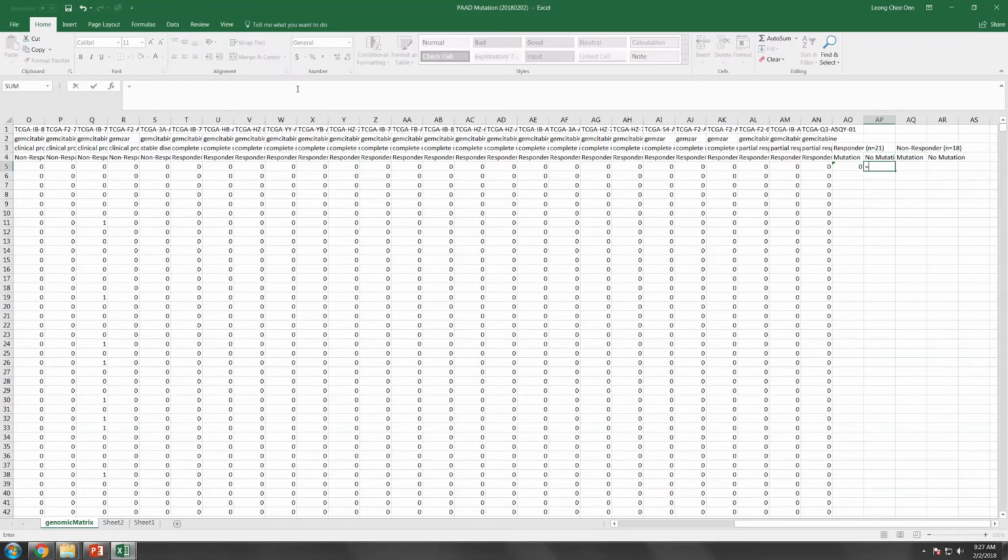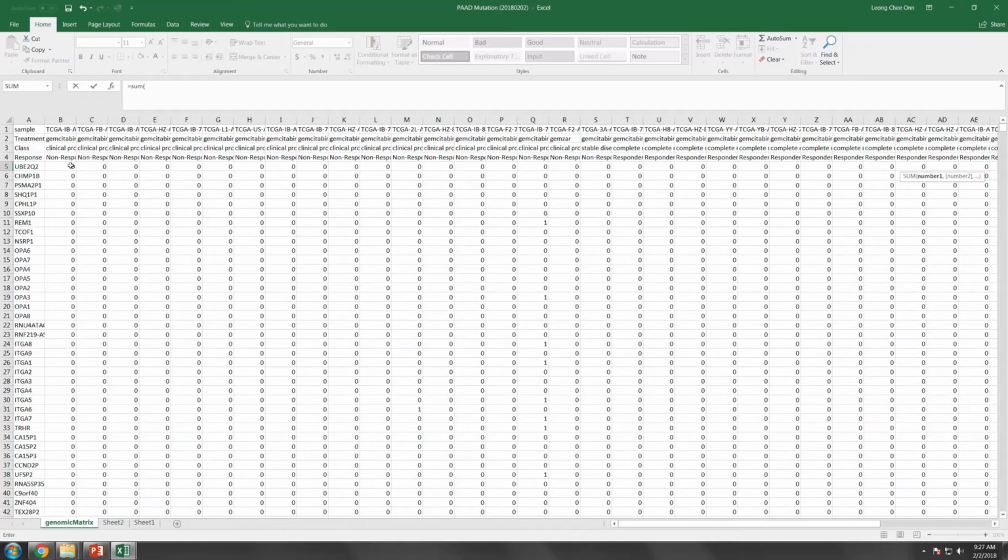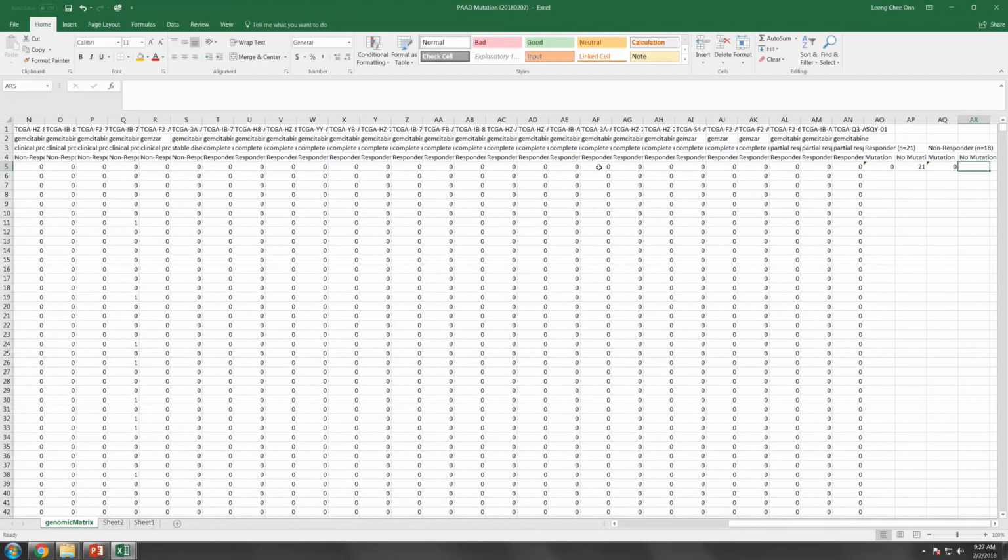So the no mutation is basically 21 minus these here. Similarly, I'm going to sum up all the mutations for non-responder, which is until here, and then the no mutation is equal to 18 minus this.